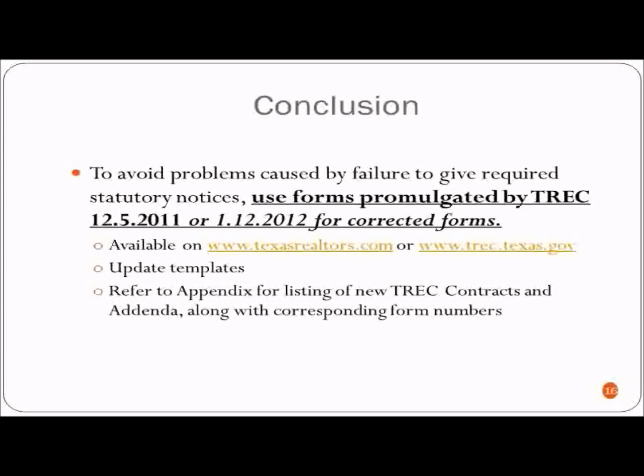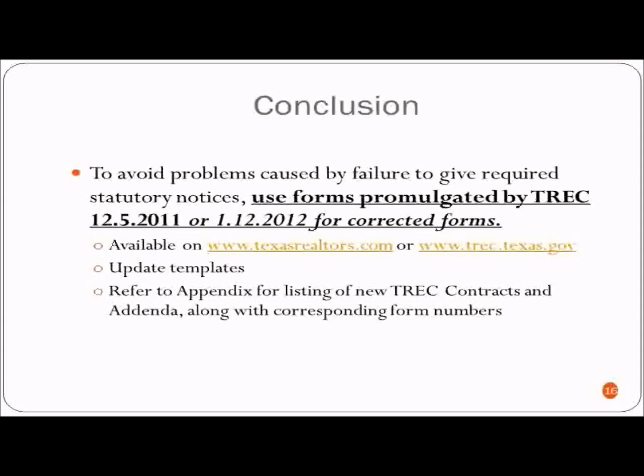Another thing that I need to remind you, because I find that agents use templates, you could go ahead and create your template, update your template, and do it now. Many people get in trouble because they forget. They know that they've got new contracts, but they fail to update their templates. Go ahead and update your template now.